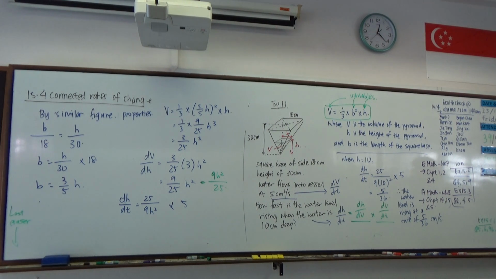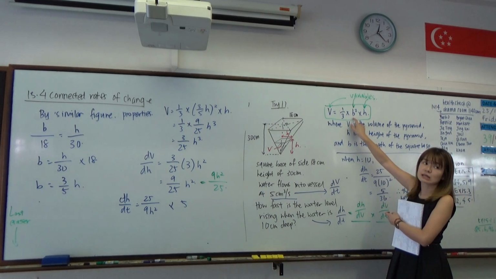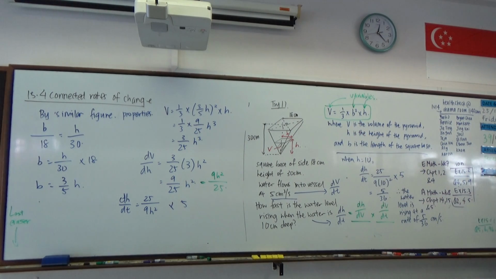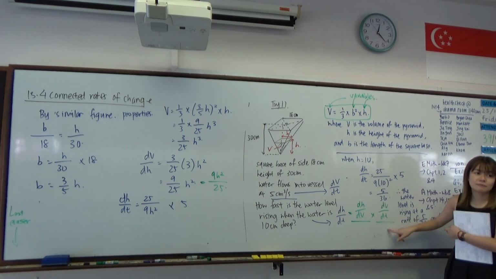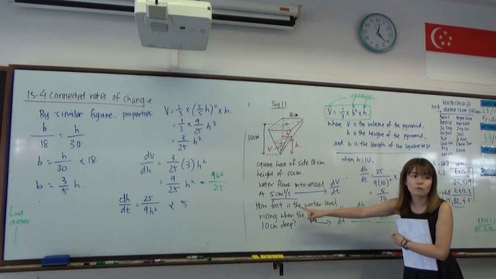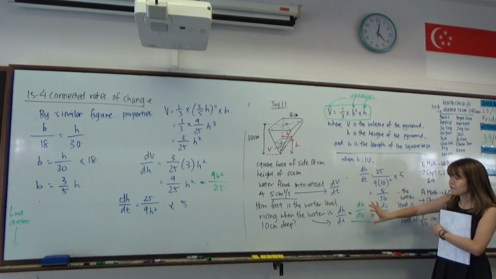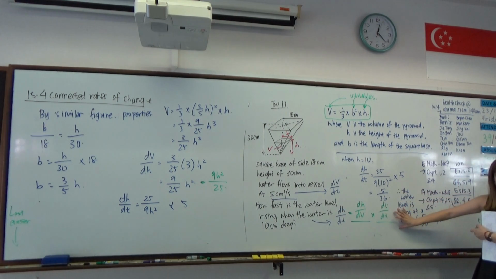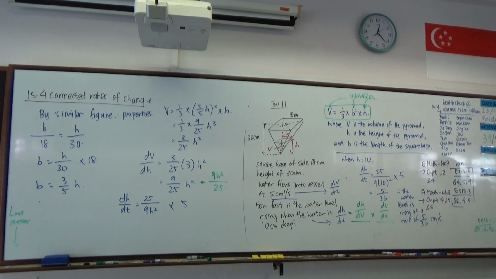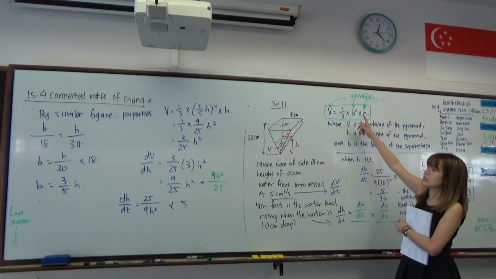It's not easy because of the challenge of being able to find out what the substitution for B is. So whenever it comes to connected rates of change, you need to know very clearly what the two things are that you need to multiply in order to get what you want. First of all, you must know what it is that you want, what the derivative is. Then form the two parts that you need. From there you will be able to structure and find out how to get about it. Sometimes they don't give you the formula.